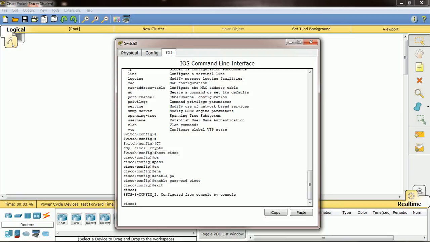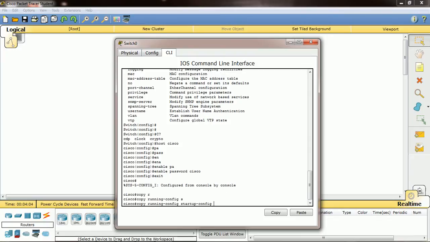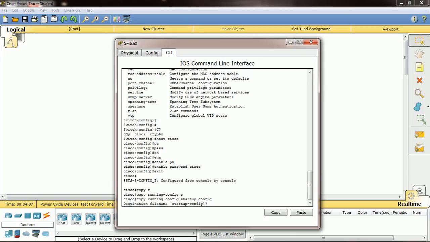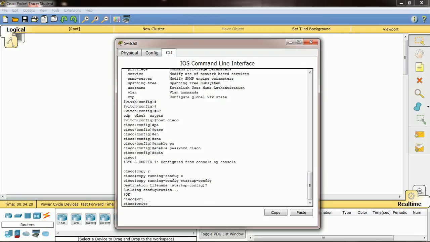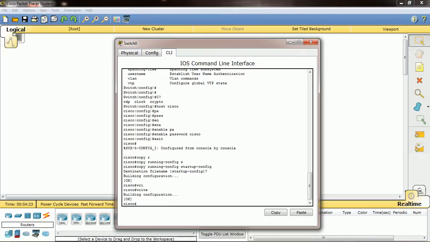What does that mean? Whenever you start doing the configurations, it will be saved in the RAM memory, right? So once you copy that configuration, the command is copy running-config startup-config. Once you write this command, then only it will copy into your flash memory, means hard disk, right? You have one more command in this. Instead of copy running-config startup-config, you can use the command called write. So this is also nothing but a copy command only.